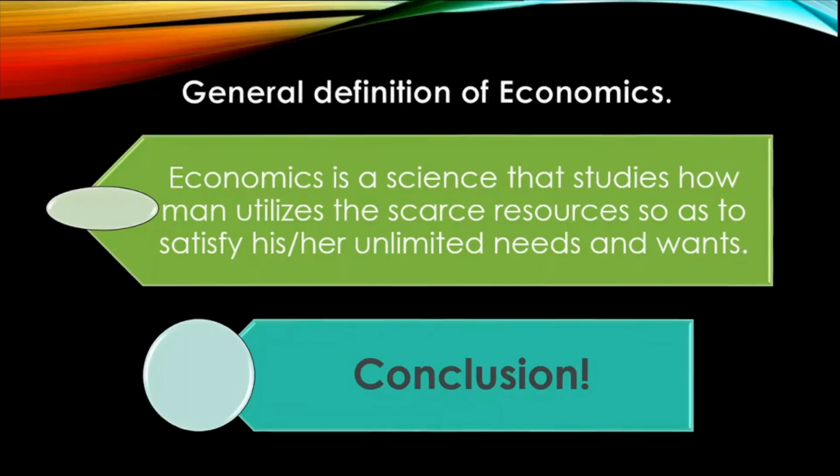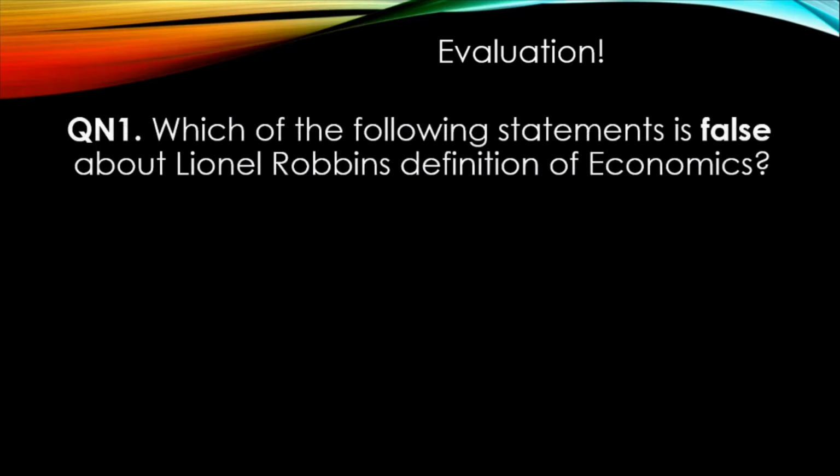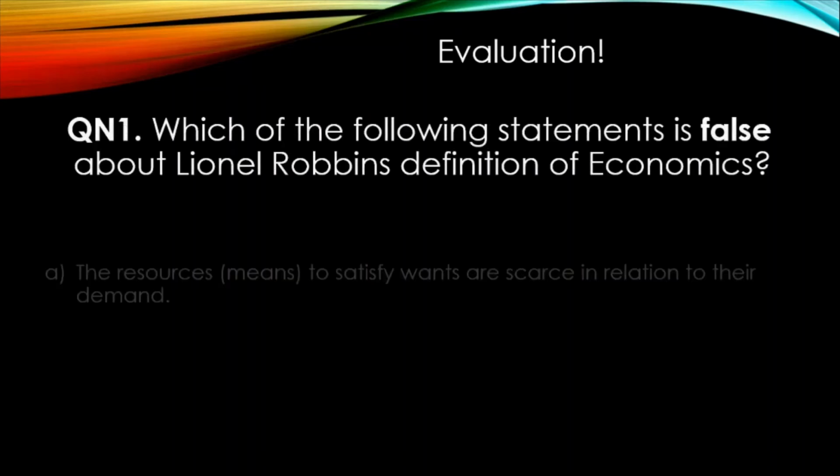We come to the last segment of our presentation, which is evaluation, and understand that this is not every student's cup of tea. However, it's important to always ascertain our level of understanding of an academic content covered. So in this evaluation, we shall look at basically two objective questions which will assess our level of understanding of the three major economics definitions by proponents which we've just looked at. And the first question is, which of the following statement is false about Lionel Robbins' definition of economics?